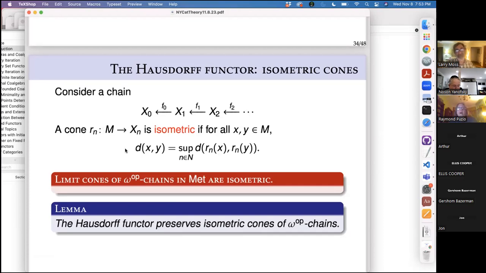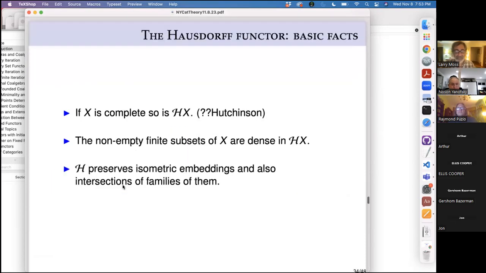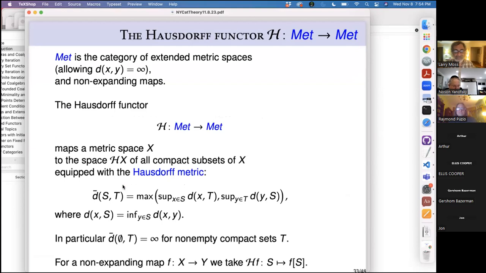to the various factors. By the way, I do have a question about a couple slides ago. You mentioned how the distance between the empty set and any set is infinity, right? Can you explain the reasoning a little bit about that, why it's infinity and not like 0 or something else? Yeah, it's an infimum over the empty set. Basically, you don't have an element X in the empty set. So it's an infimum over the empty set, which I guess you'd have to say is going to be infinity. I think that's okay.